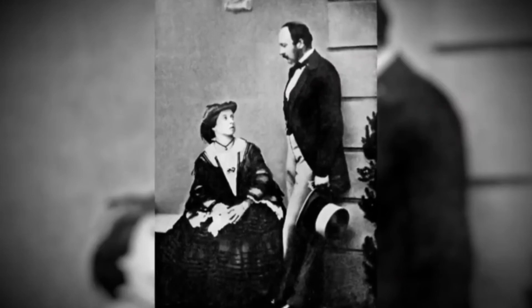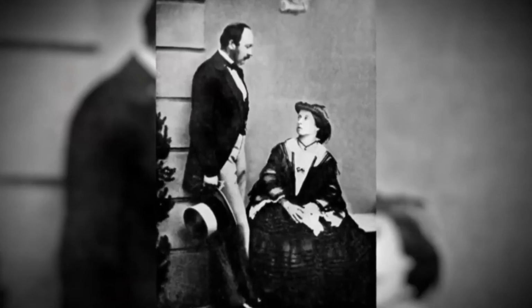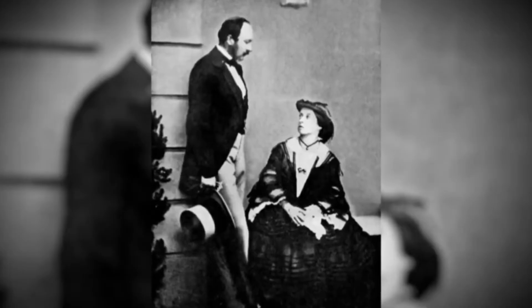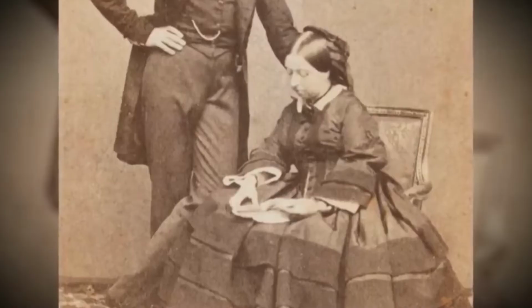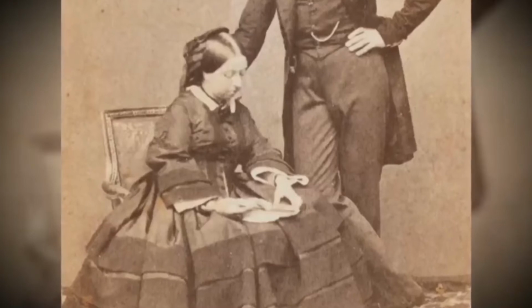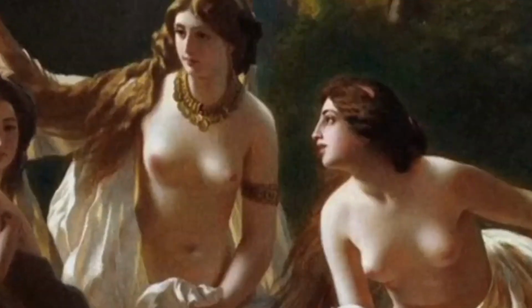Victoria's choice of art at times reveals the passionate relationship that the couple enjoyed, such as Florinda by German painter Franz Xaver Winterhalter. This is a painting that Queen Victoria bought for Prince Albert's birthday in 1852. And if you think of our slightly buttoned up, straight-laced idea of Queen Victoria, this picture looks rather surprising. Queen Victoria is the monarch who famously, when she visited the V&A Museum, they had to go around and put fig leaves on all of the sculptures.